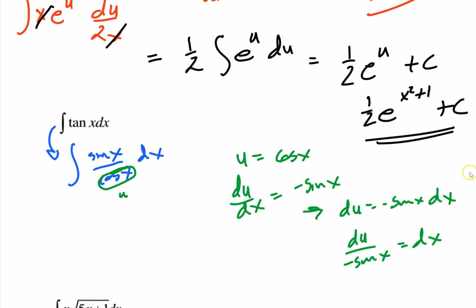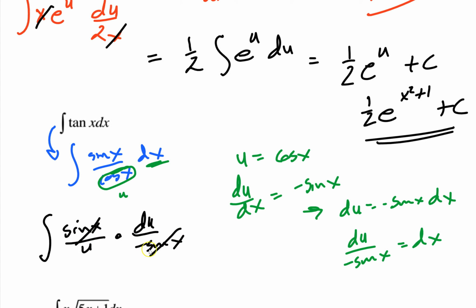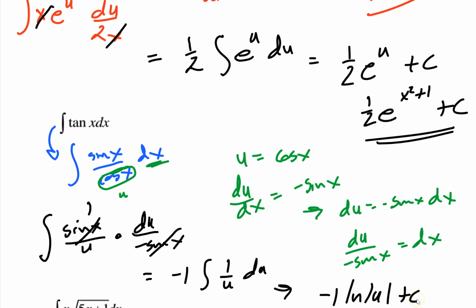So then with this, I have everything in. I could plug it in for there, and I could plug it in for here. Right? So now my equation looks like this: the integral of sine x over u times, remember dx is switched with all this, du over negative sine x. These cancel. There's still a negative on the bottom, so I'm going to pull that out. Negative 1, integral of 1 over u du. Don't forget, there's a 1 on top. It canceled out. Okay, so remember what that integral is? Natural log. So negative 1 natural log of u plus c.